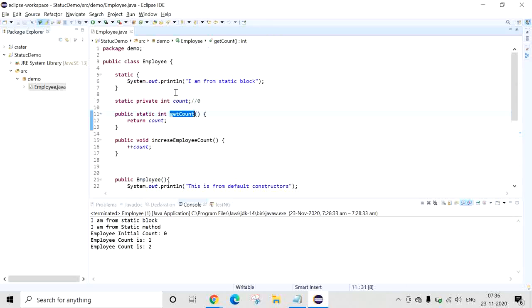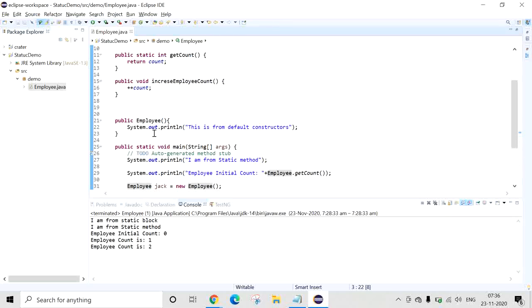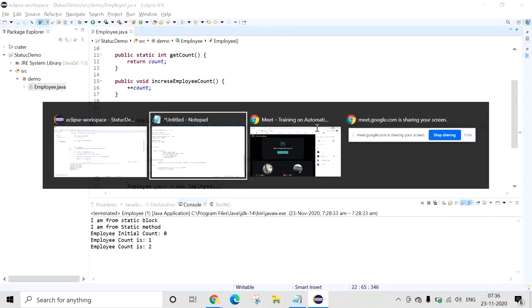But in the constructor, the class name and method name should be the same. I said it does not have any return type, right? So void and integer, it does not have any return type. So that's why I didn't give any return type. And the default constructor is not going to have any arguments. So I didn't give any argument. I just gave one statement, but I have not executed.